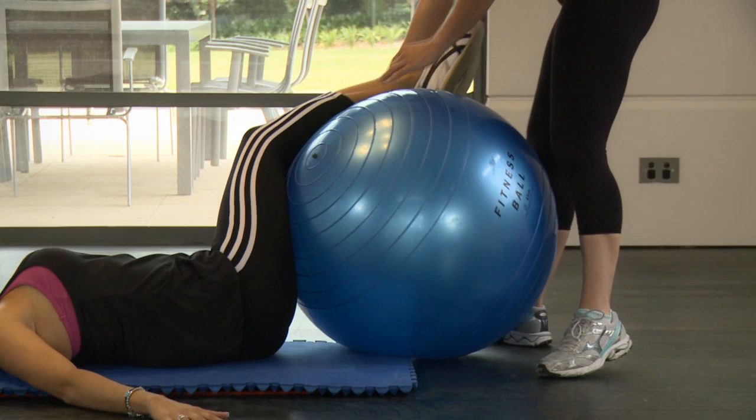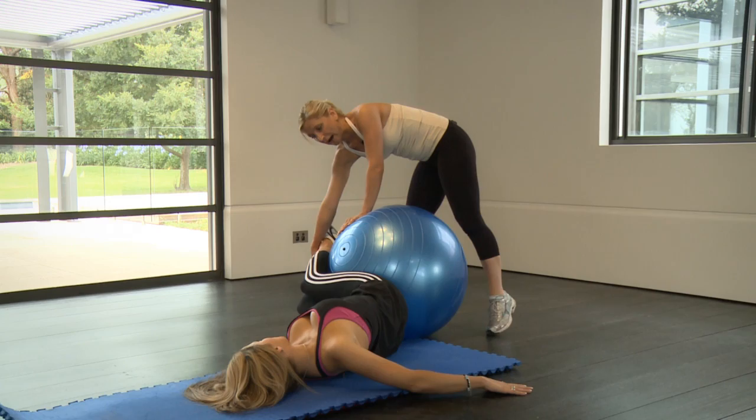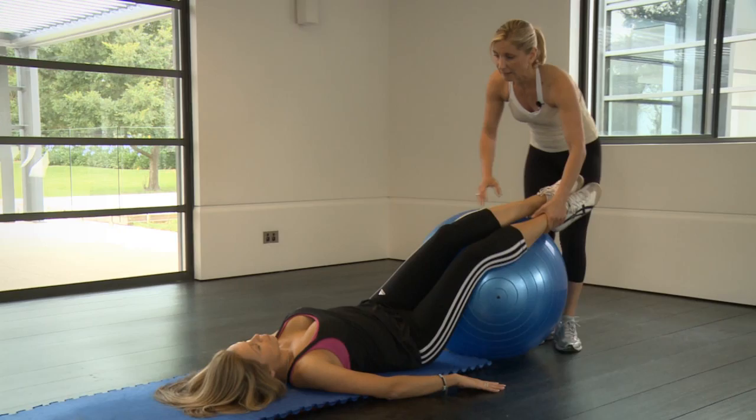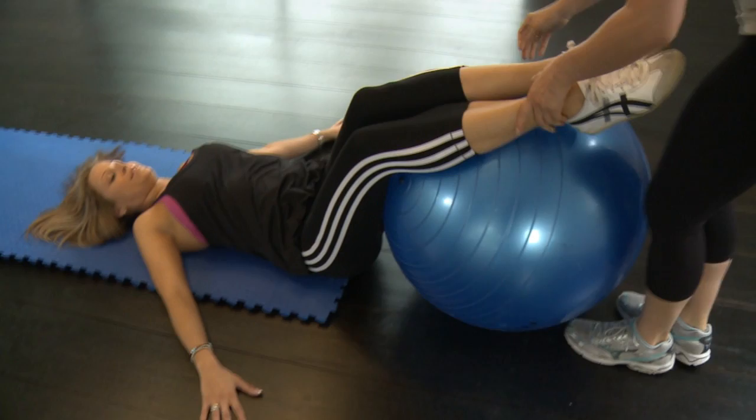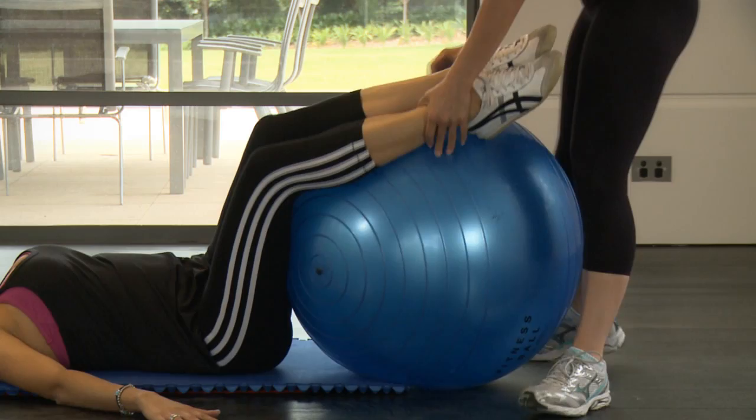Take a deep breath in and then breathe out. As you breathe out, fully relax your knees and your legs and into your lower back. Take a deep breath in here and then breathe out and let it all go. One more time, breathing in and then breathing out. Coming back in the middle, let's finish off with just a few more on each side. So breathing in, going out — you'll find that this is actually stretching your lower back and you can go further and further each time. And again to the other side. We want to do about 10 of these, so you feel a nice stretch for five on each side. One more side and stretching out.